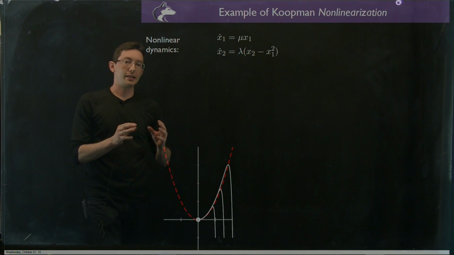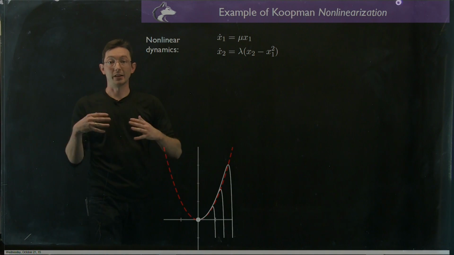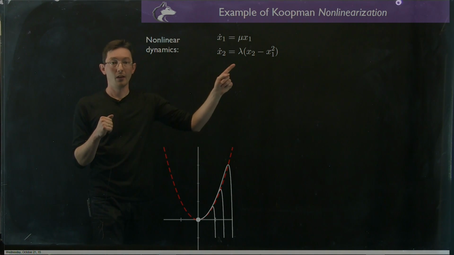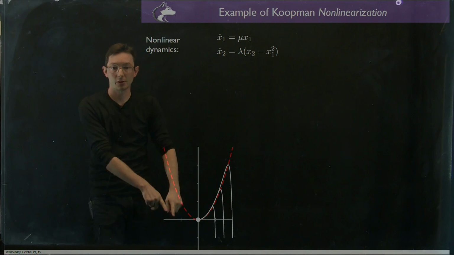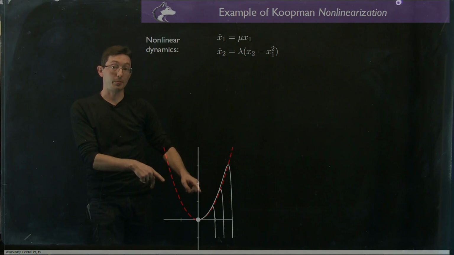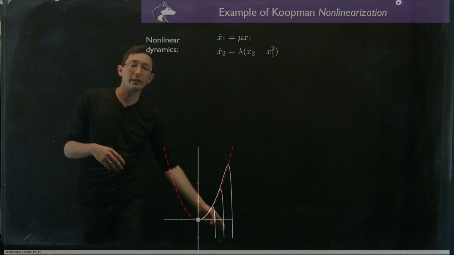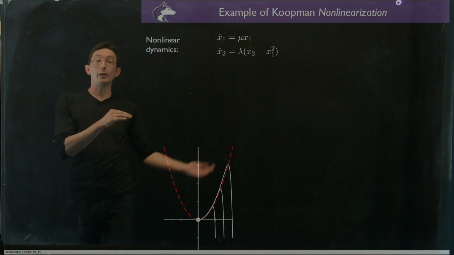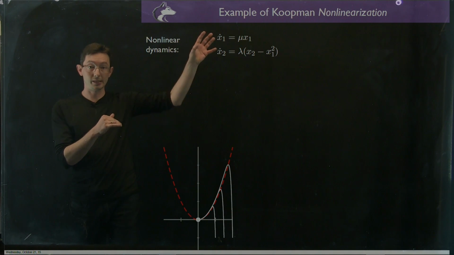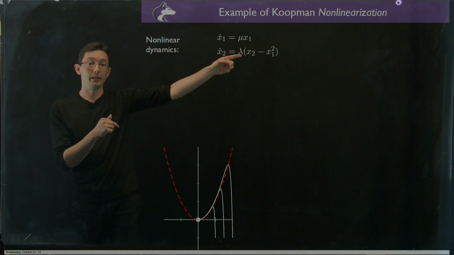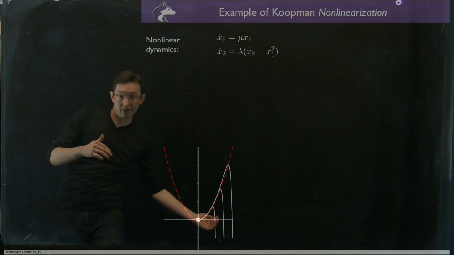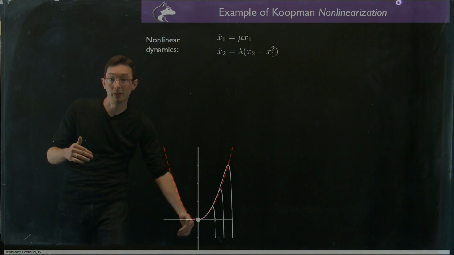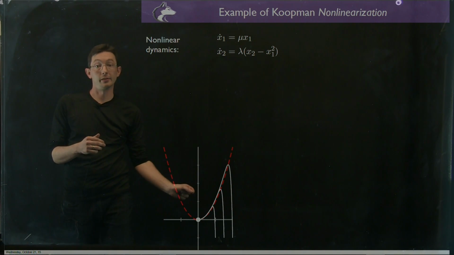The idea here is that if lambda is a fast attracting eigenvalue, then x2 is going to adhere onto a manifold given by x2 equals x1 squared very quickly. That's what's shown here in this red dashed parabola. Here I have three initial conditions, and I'm showing you the integration as I run these initial conditions through the system for a stable mu and a faster stable lambda. You see that rapidly these trajectories come up to the manifold, and then they slowly follow this manifold down to the fixed point at 0, 0.